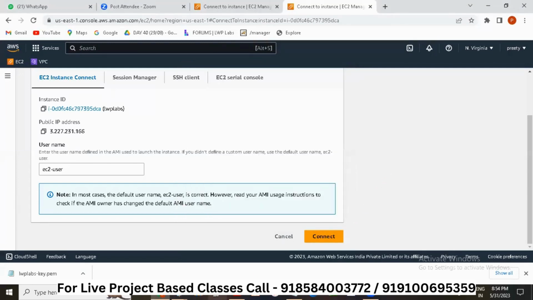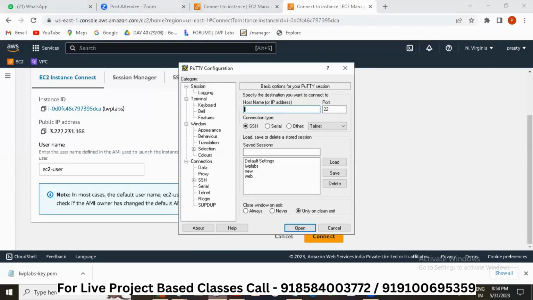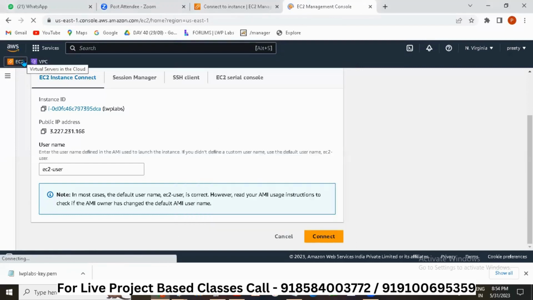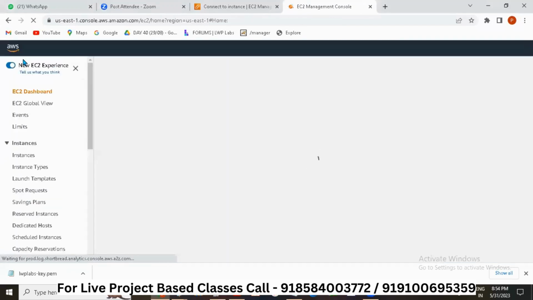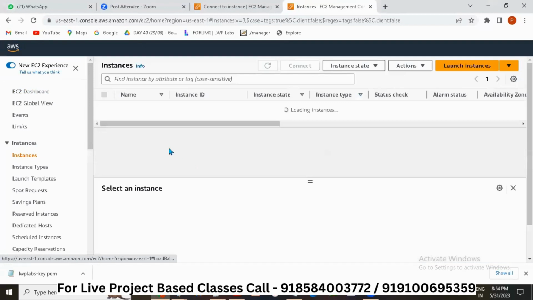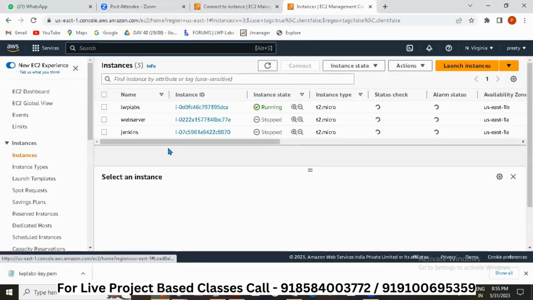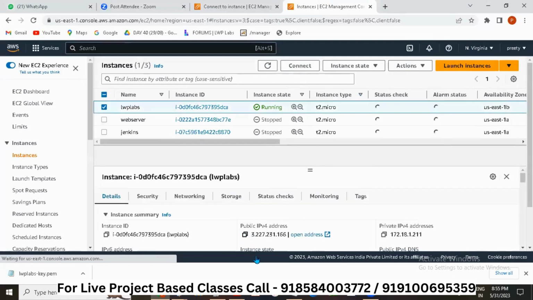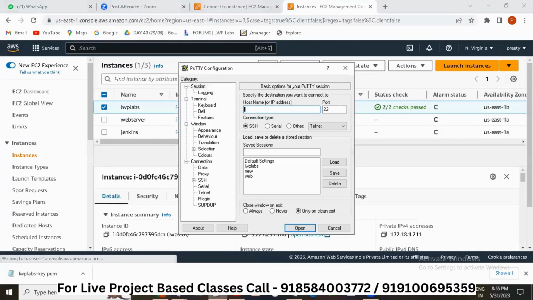Now, if you want to open this, you will again open this Putty, and you will go back to your instance. And you will copy the public IP address.